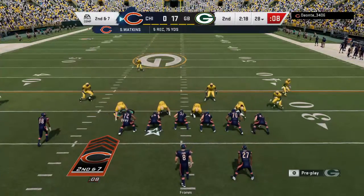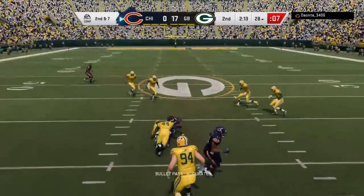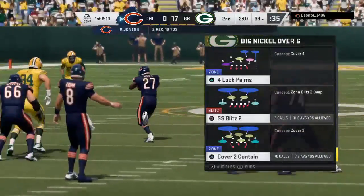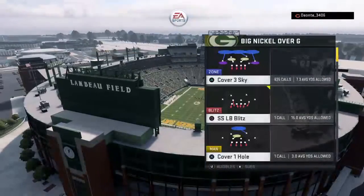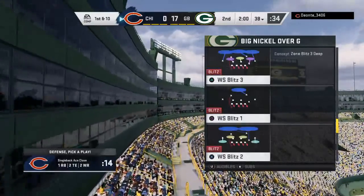I think you did. But let's face it, you mentioned this to me in a break earlier in the game. The energy level hasn't been there right from the start. We've noticed that. They've got to find a way to get on their toes and start punching instead of retreating, to use a boxing analogy. A Chicago first down there on a gain of 11. 2 minutes remaining in this first half of football. Here we go.